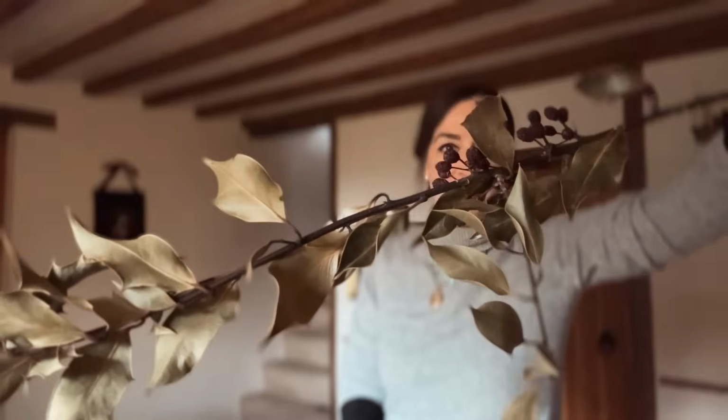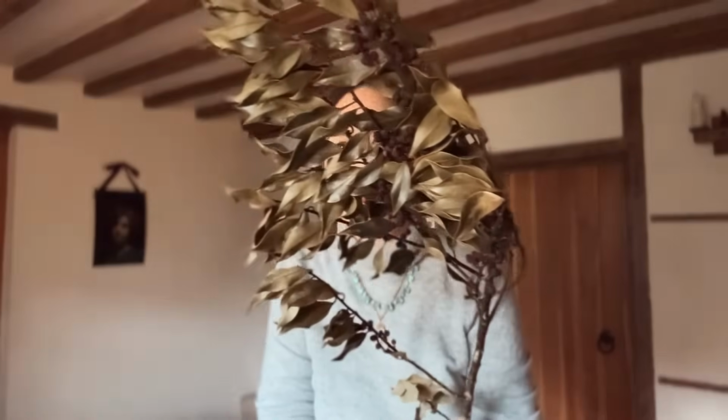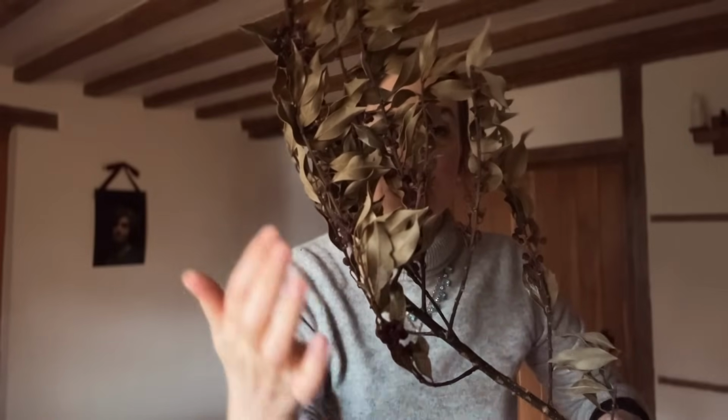I don't know whether you can see it fully if I put it there in front of my face. It's got this quite pale green foliage, and the berries have gone almost the colour of sloes. You know, when you go out and you can see sloe berries on the hedgerows that you used to make gin with, and it's quite beautiful. It's quite pale green, and the berries are incredibly dark, and I love it. It's got that dark academia aesthetic that I absolutely love.